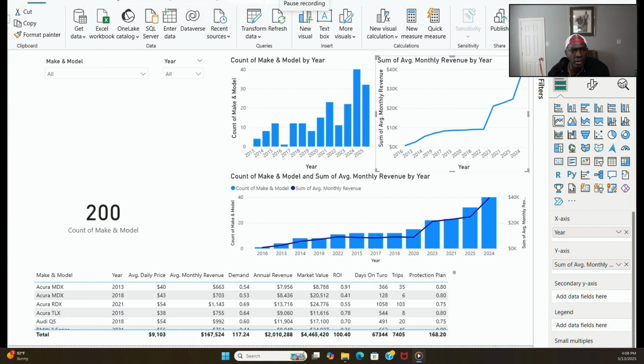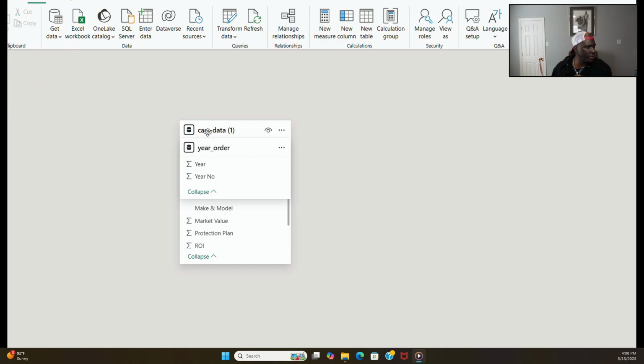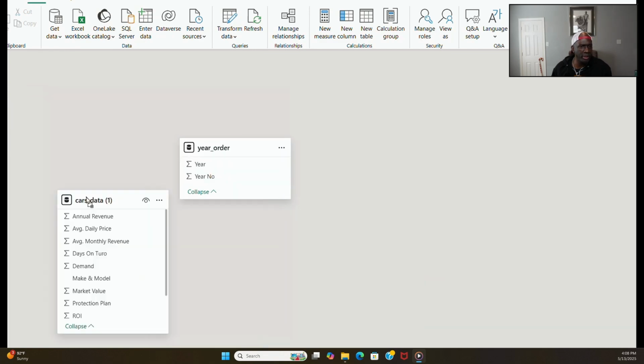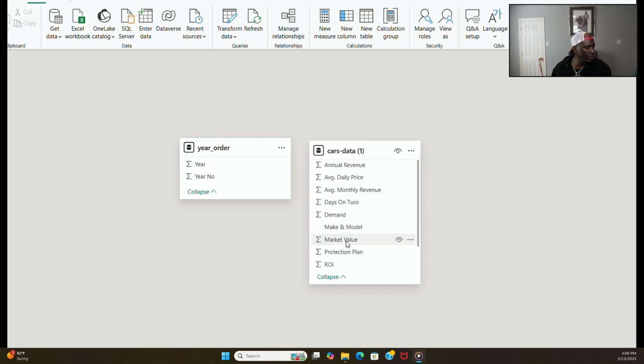But it appears that the sum of average monthly revenue is, I was about to say that it was aggregating as a summation, but we would actually see what that number is when we start selecting year and make and model, but that would be the total of both.